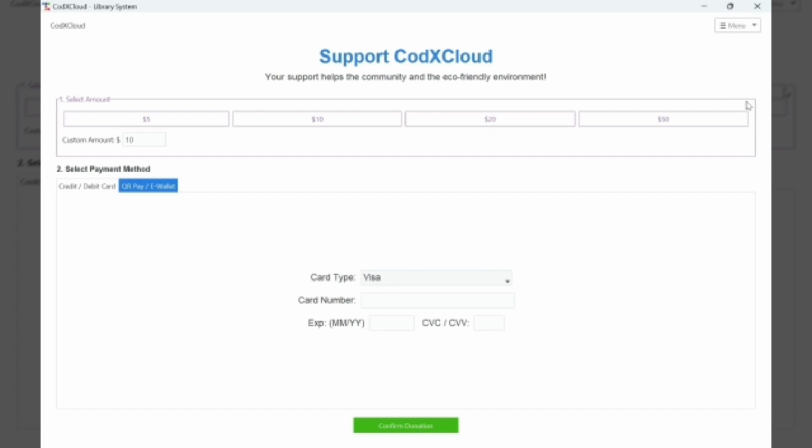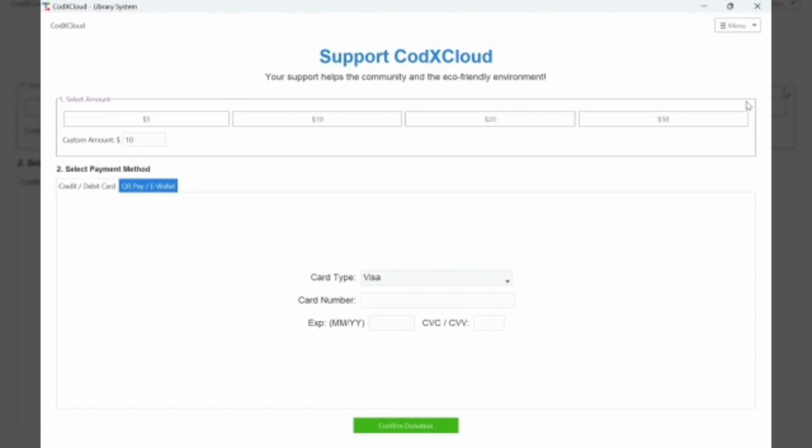This allows users to support the CodXCloud eco-friendly initiative. While the interface looks similar to the top-up page for consistency, the logic is different. When a user donates, they are sending money out.